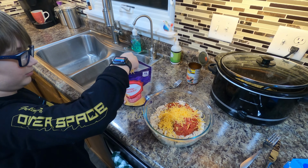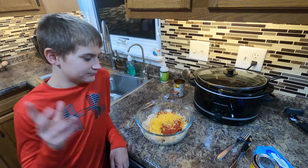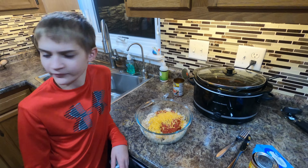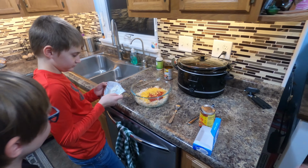I thought it was supposed to be a couple handfuls. That is a couple. That's like 3. We don't really measure. We just go. So we guesstimate. Where's the cheese? Oh my God! It's all cheese. What do we got next here, Mitchell?